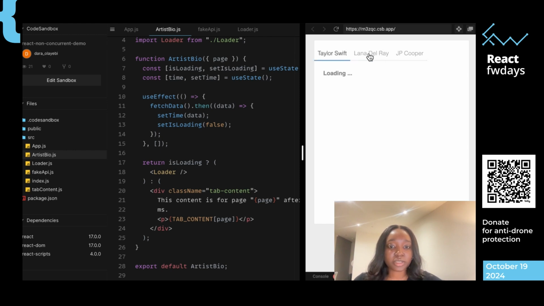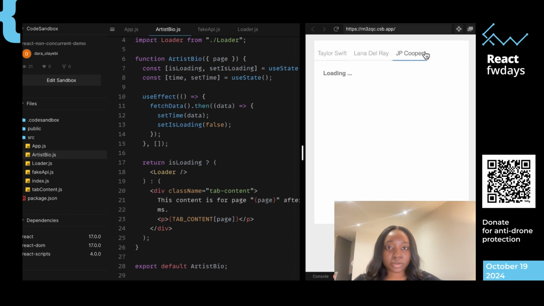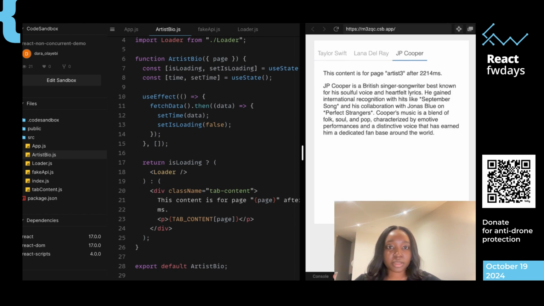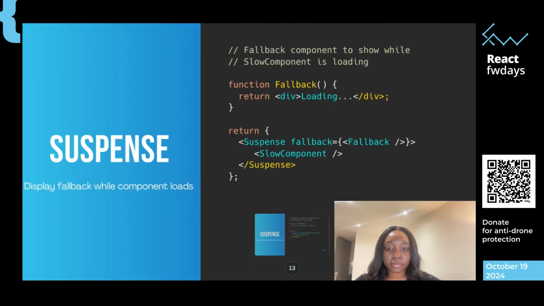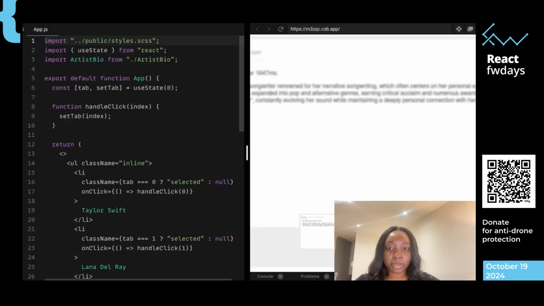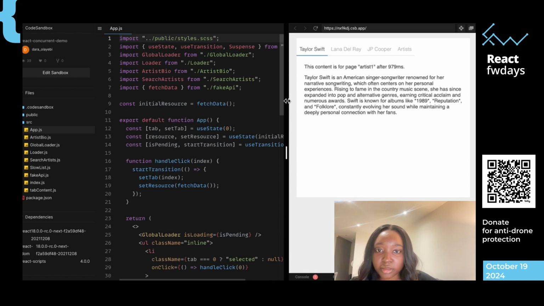And in order to achieve that, we could actually use concurrent features. So let's go to the next page. Sorry about that. Yes, here. Okay. The demo I just showed you was the non-concurrent version, right?